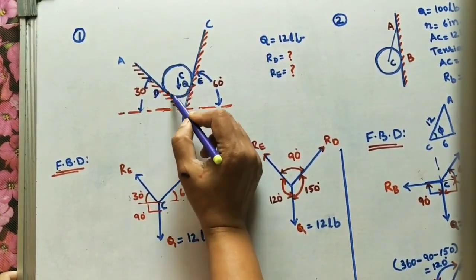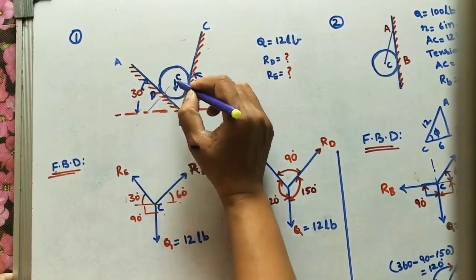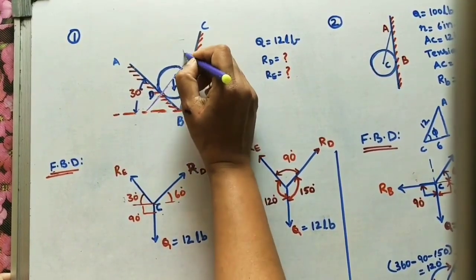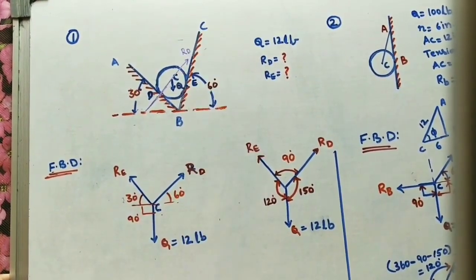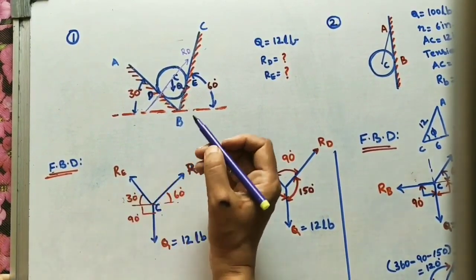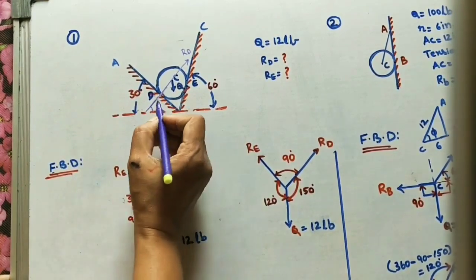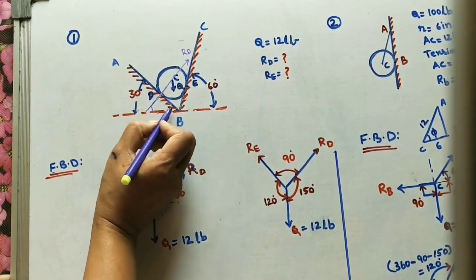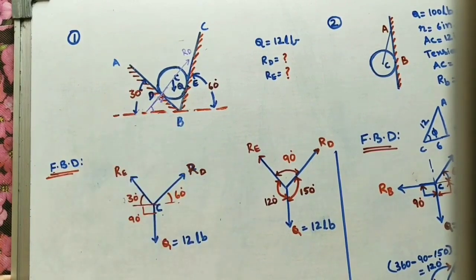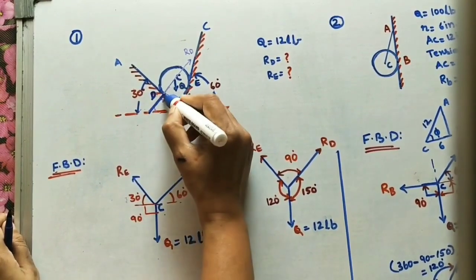Now at the D point, the reaction RD is always perpendicular to the surface. It is passing through the center like this. So at the C point, I have marked RD. Now how much angle is it making with the horizontal? As I told you initially, this reaction line is perpendicular to the surface, which means it is 90 degrees. In this triangle, I redraw this triangle.